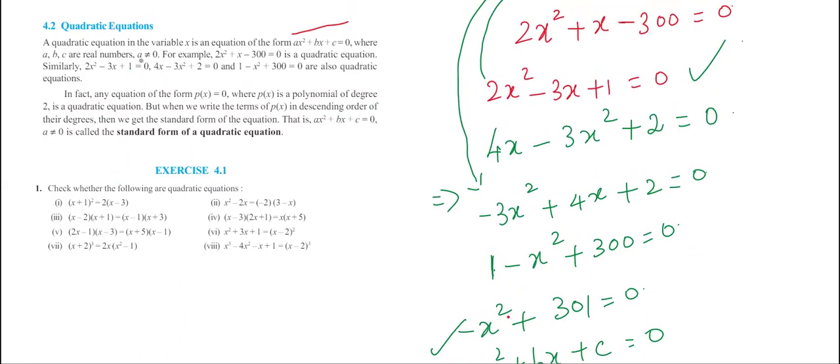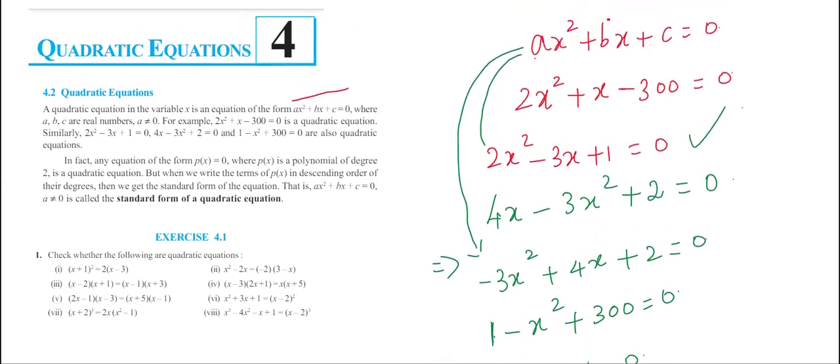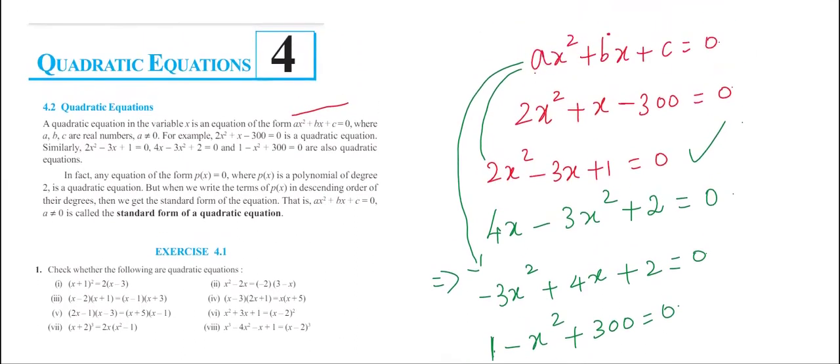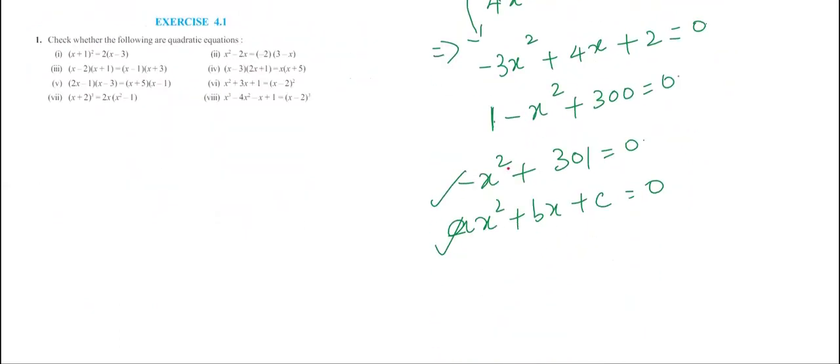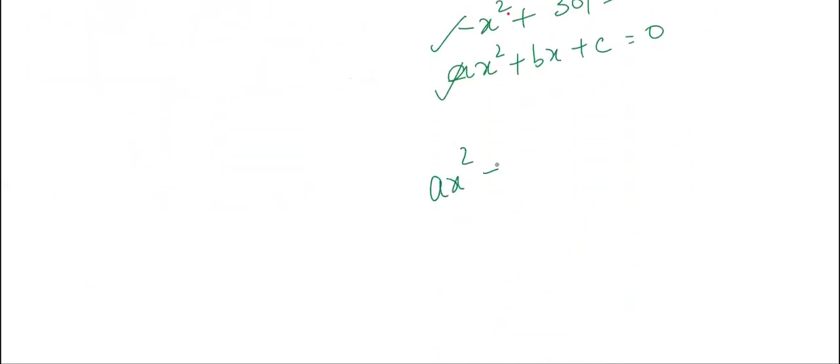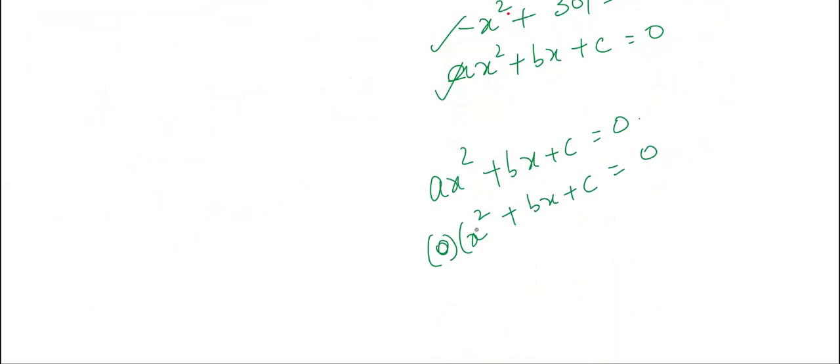And one more thing. In the first one, they have given us a is not equal to 0, right? Now imagine what will happen if a is equal to 0. This is the standard form, ax squared plus bx plus c is equal to 0, where a is not equal to 0. Now let's see what will happen if a is equal to 0. So 0 into x squared plus bx plus c is equal to 0. Now what will happen? 0 into x squared becomes 0. So 0 plus bx plus c is equal to 0. Now if you notice, there is no x squared term at all. There is only x. The highest power of the given equation has reduced to 1 now.